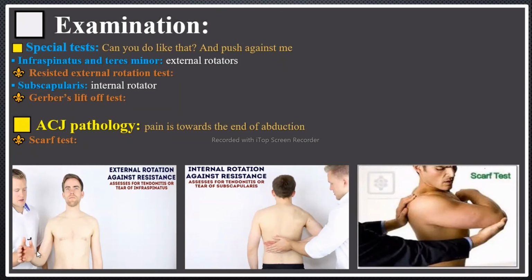If the patient has no resistance and you are pushing him, his hand goes crossing the midline: infraspinatus and teres minor weakness, tear. Excellent. So this test, what is the name of the test? Kibler's lift-off test. It means he will put his arm behind his back and you will push against his arm. And you are looking at his what?